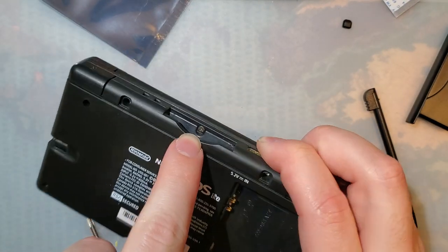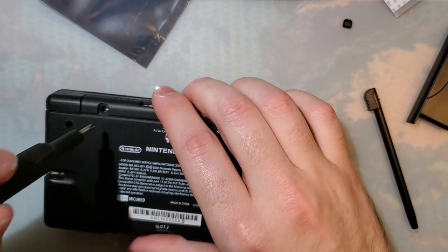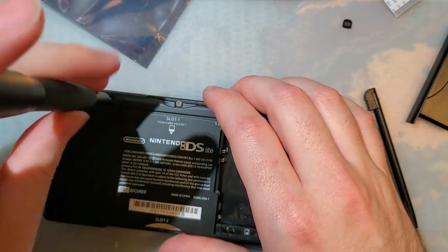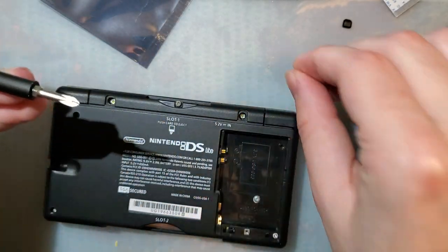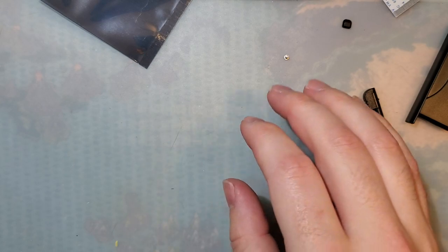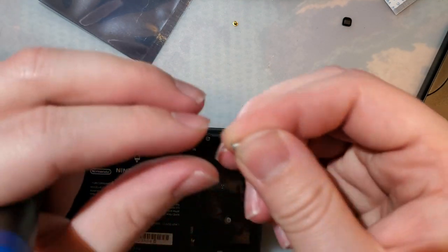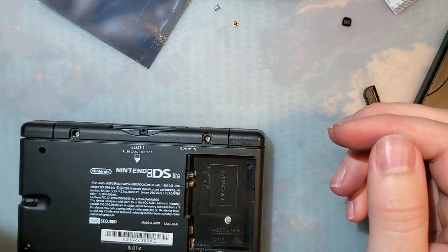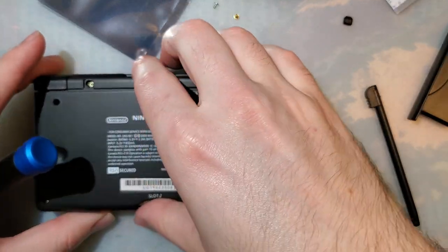I think on a stock DS Lite, that's also a Y bit, a Y screw, tripoint, whatever. On mine, it is not, because like I said, it is reshelled. With two exceptions, all of these screws should be the same length. The screw in the cart slot is by far the shortest. And then this top screw in the battery cover is also short, but it's supposed to be shorter. And then the rest of these should be the same length. You do not need to remove this screw until you get the rear cover off.